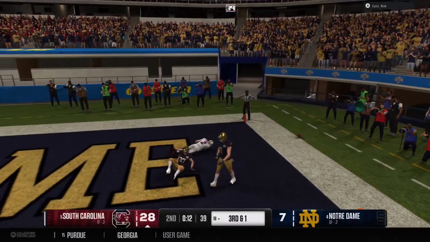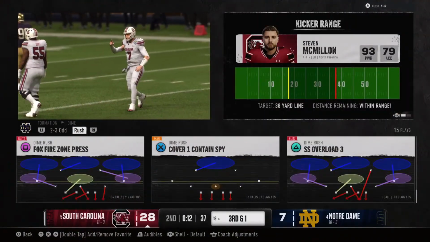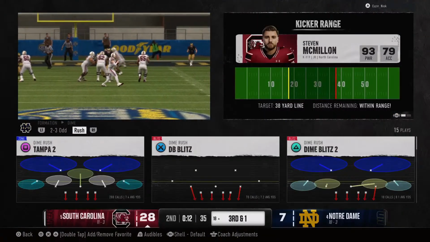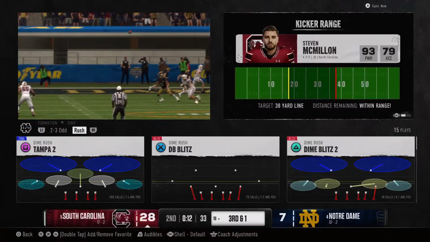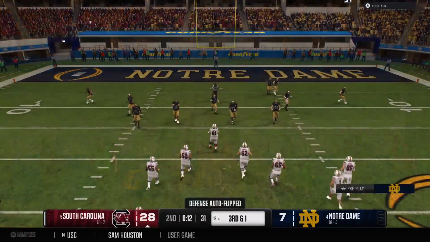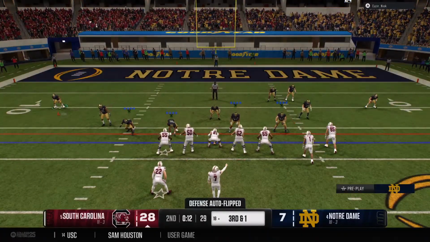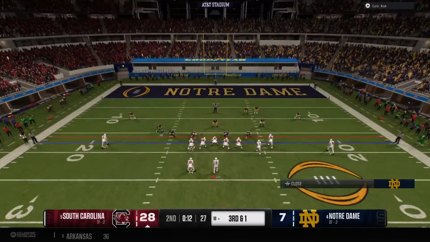The pass is incomplete just across the goal line. Chris, not only really good coverage here by the defense, but I love their awareness. That ball is in the air, headed to the end zone, and the ball is separated from the receiver with the contact.